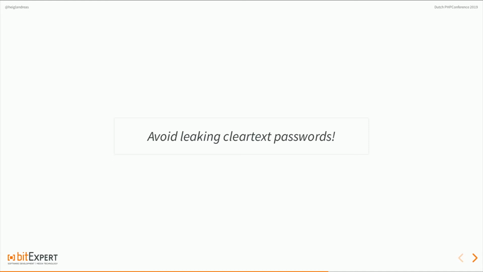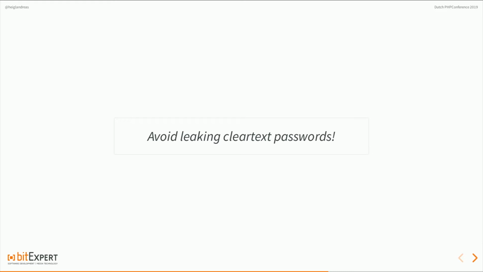So try to find a way of handing that password over to something, to a value object or whatever, that as soon as possible hides that from everything else. Because if you're on that way to your password checking mechanism and you have an error happening, it might happen that the password, as it is still in clear text, will appear in your log files unencrypted in clear text. That is something that can happen.